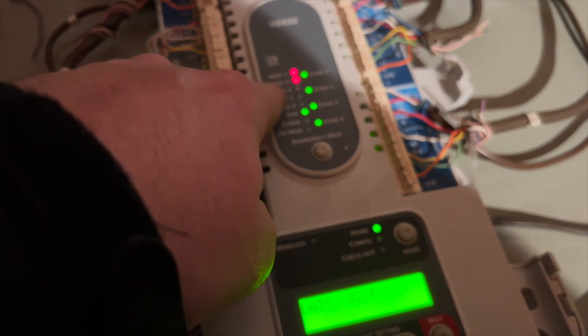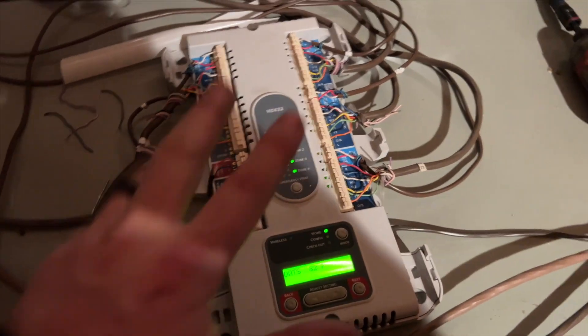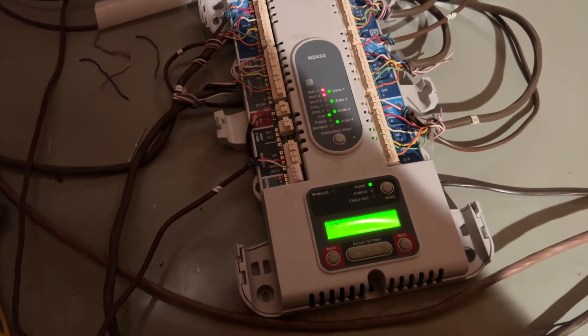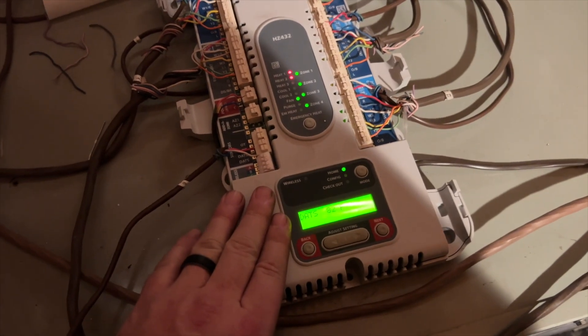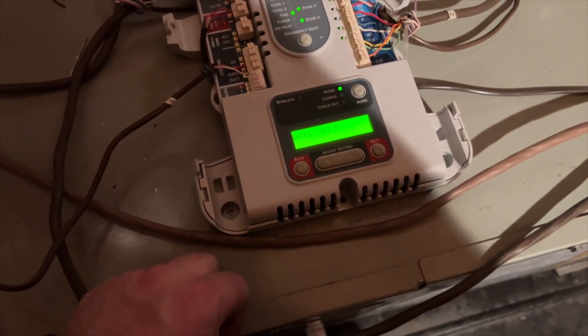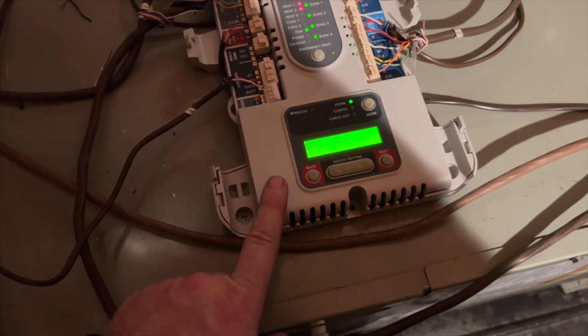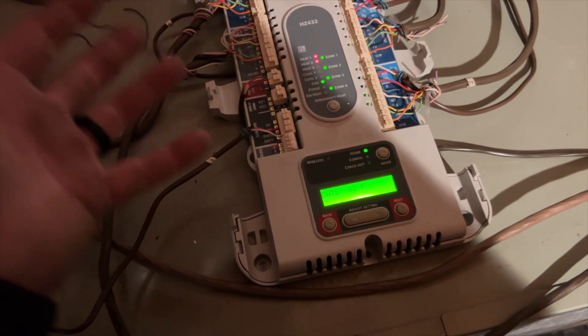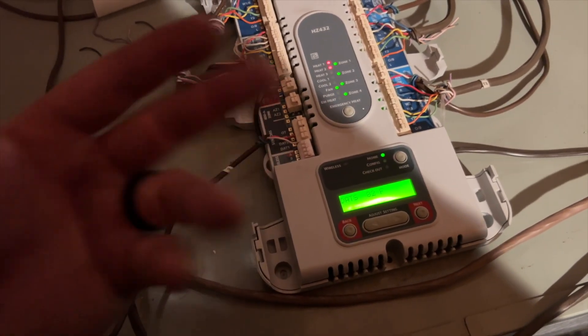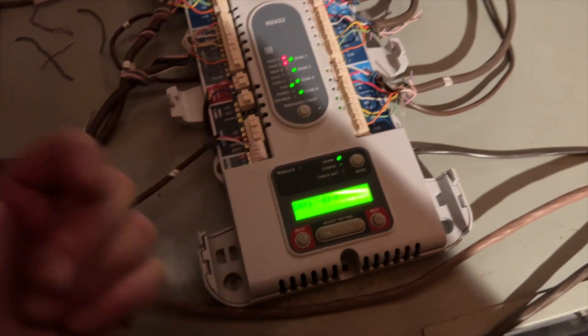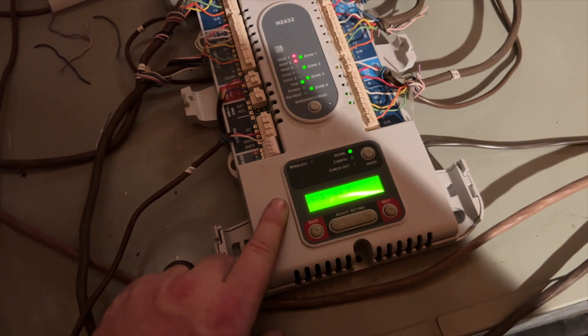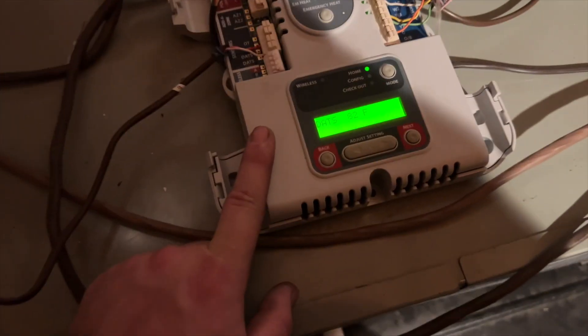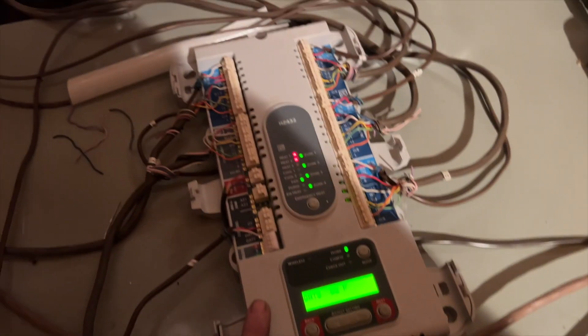So that's a quick overview of the Honeywell HZ432 zone control board. It's a really good zone board. It's very universal. You can do a lot of different things with it. But if you're ever doing a heat pump situation with one of these, make sure you hook up an outdoor temperature sensor, because we can set outdoor lockouts where it won't call for the heat pump outside when it's below a certain temperature. We can't do that because it has no idea what's going on outside. And then you can hook up an EIM to this thing, so you can do RedLink stuff too. Hopefully this helps you out. Thanks for watching.